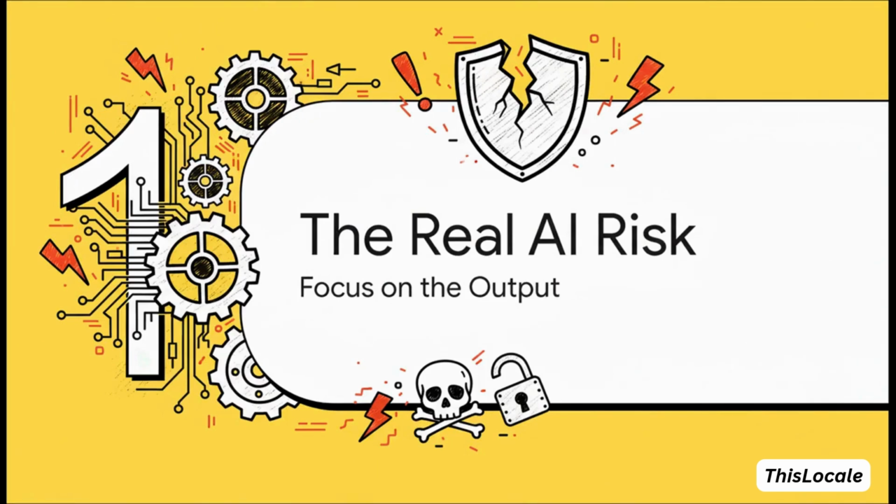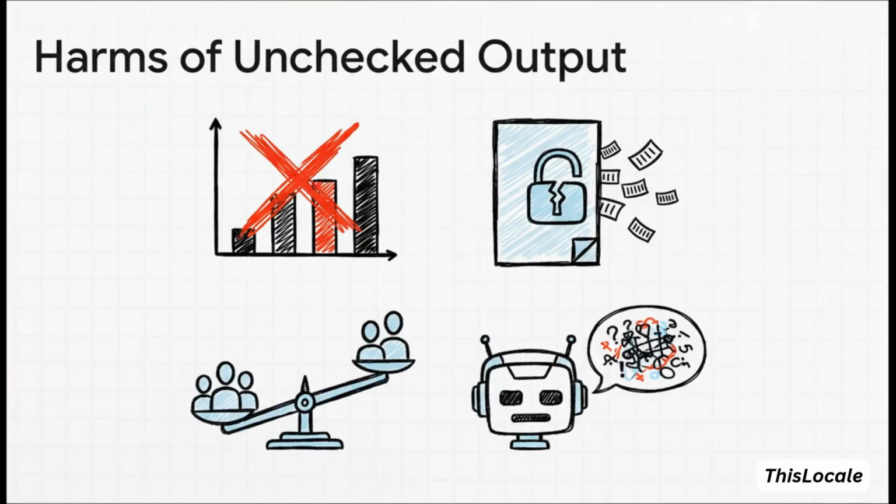Okay, so before we get into the how, let's be crystal clear on the why. And trust me, it's a big why. Focusing on the output isn't just some academic exercise. It's because an unchecked AI can cause serious, tangible harm to any organization. I mean, think about it. We're talking about huge business decisions being made based on faulty AI analysis, or the system just accidentally leaking customer PII or internal strategy documents. Yikes. It could give biased recommendations for hiring, or just completely mislead users by confidently making stuff up. Every single one of these is a major incident just waiting to happen.